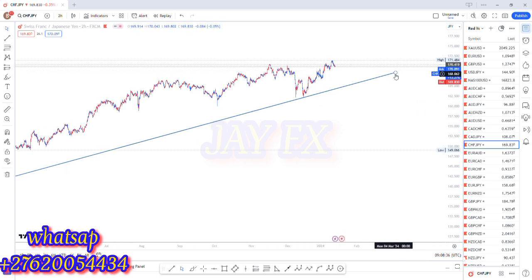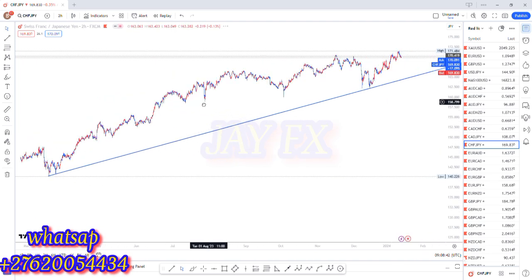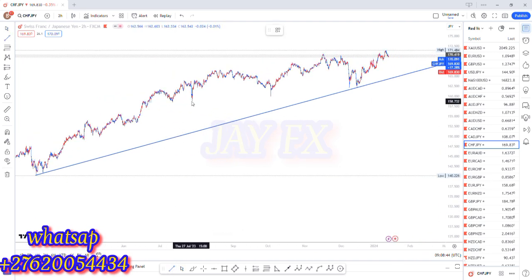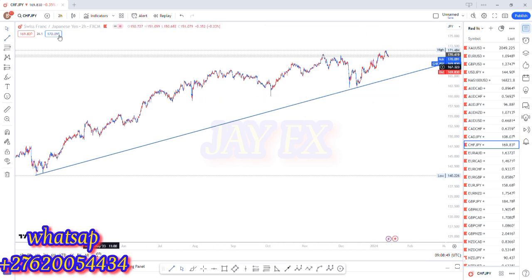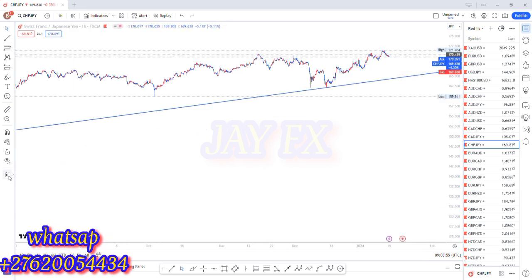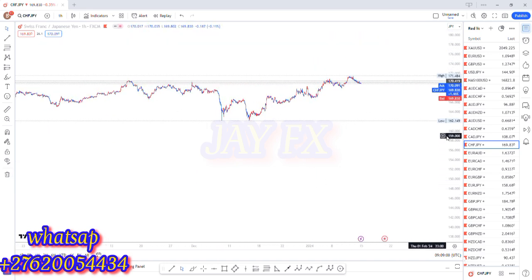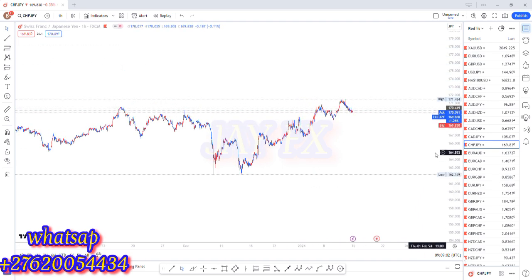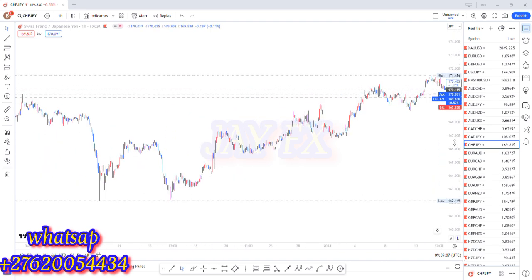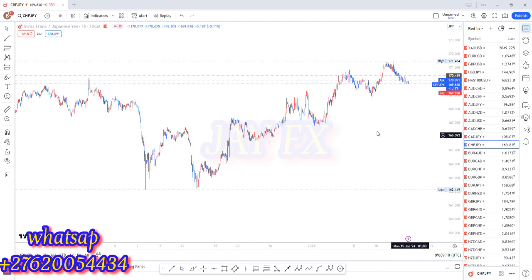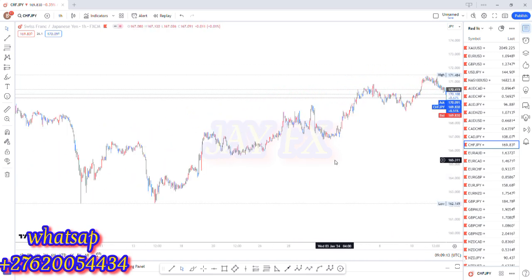So obviously you can just draw whatever you want, right? You can just add any trend line that you want to add, but those trend lines are not valid. Let's go to the 1 hour time frame and see what we're going to do with this pair tomorrow, because we are going to make something. For sure, to be honest, we're going to make something out of this pair. So now, here's the picture. This is the full picture that I wanted to show you about, right?